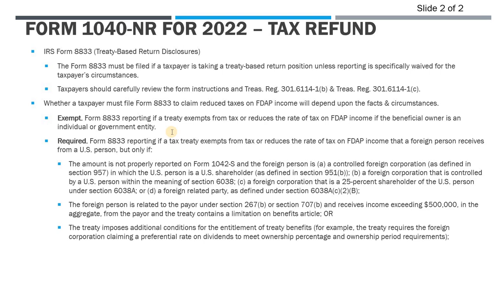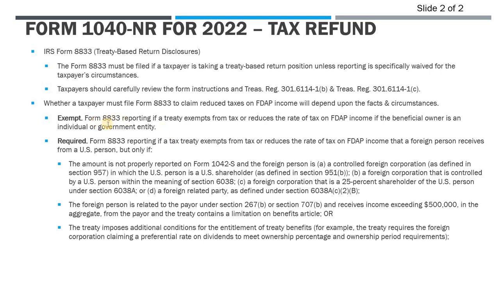Now, in our scenario, what we're going to see is that John can likely not have to file this 8833, but we're going to do it anyway. And I often try to do that just because I think it's just not worth missing it, right? I think the 8833, again, just for completeness on the return, makes it very clear why you qualify for the benefits, and then it's all been documented in the return. But again, in some cases, you can claim treaty benefits, reduced rates, without having to specifically disclose it on an 8833. And in other cases, it is required.